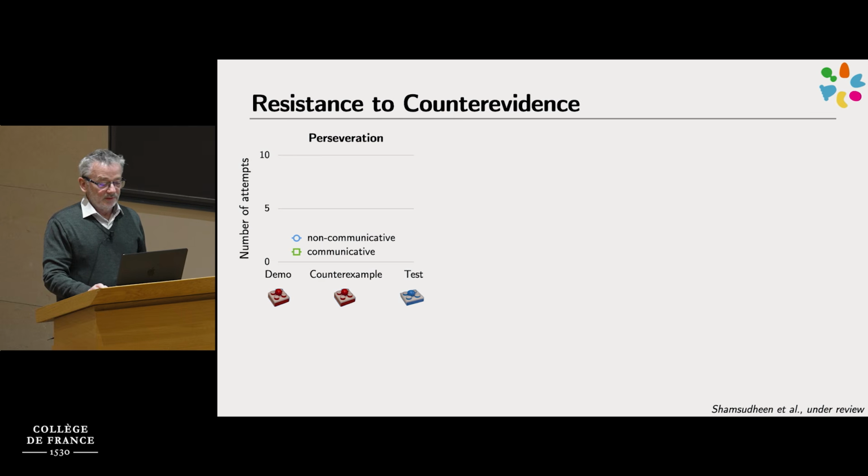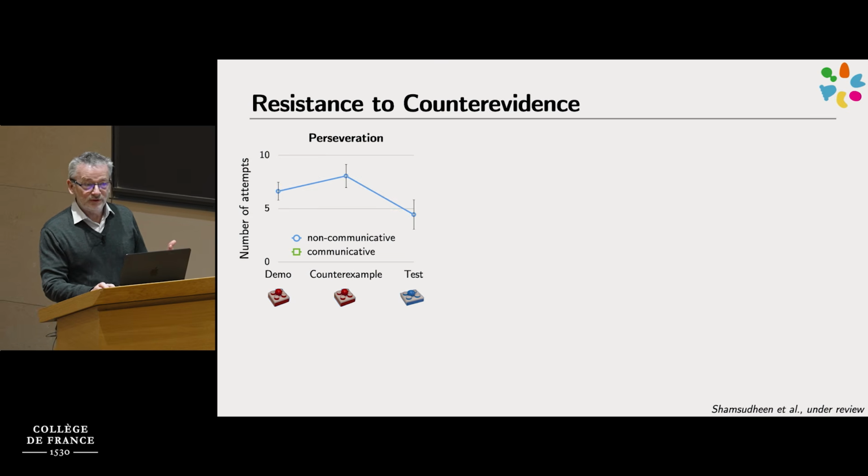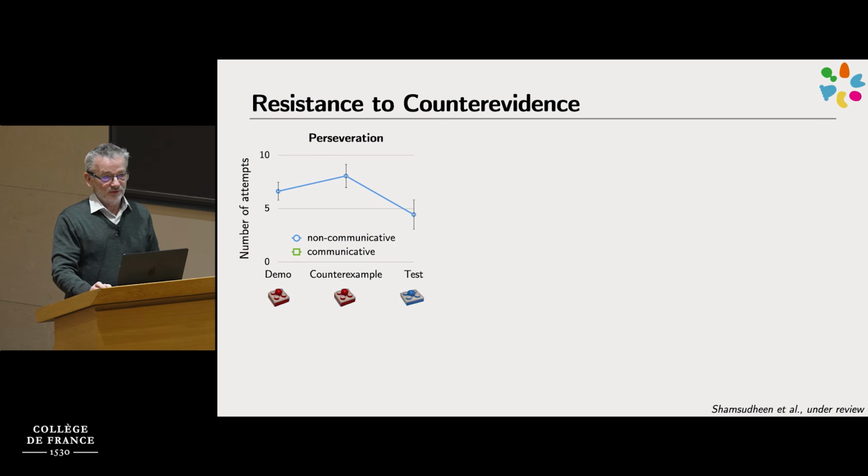And so the crucial contrast here is whether the original demonstration was delivered to them in a communicative or non-communicative manner. So if it is delivered in a non-communicative manner, what they do is what a rational learner should do. So they try the demo object, they like it, and then the counterexample, they even increase some of it because they are certain that it should work, but it gives them negative experience. And so then we give them the third object, they drop their confidence that this generalization could work, and so they try fewer times.